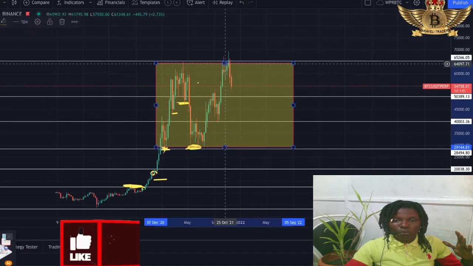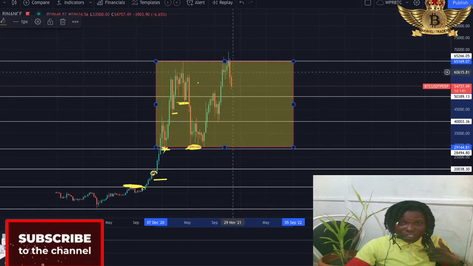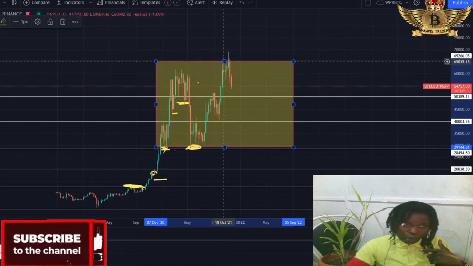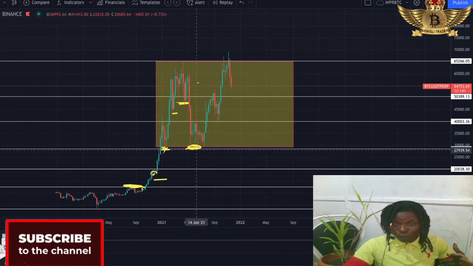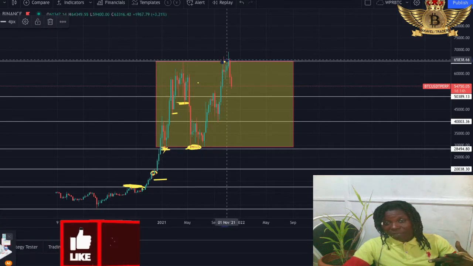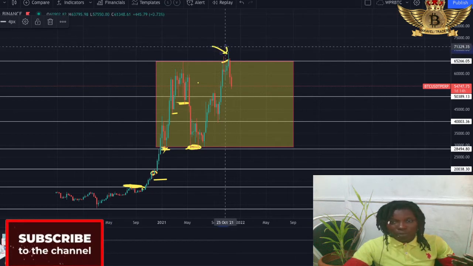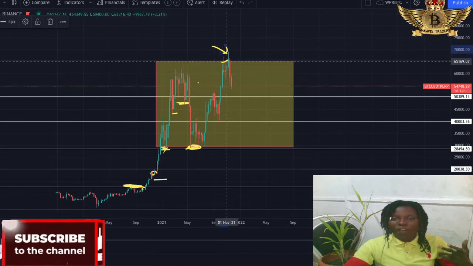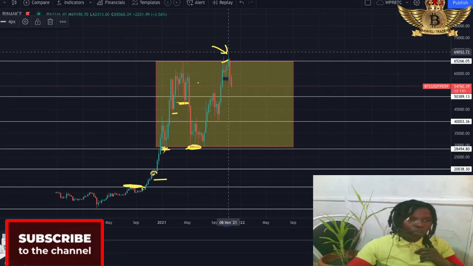Let's adjust this box, right? But here's the thing, you can see they were trapped outside the box. They find their way to return to the top of the box to retest the box, and now you can see them make a funny move, right? You think it's a breakout, it looks like a fake out, and they returned. It's actually a fake out. For them to break this low is a fake out, so they'll return. So we have to take note of that movement.